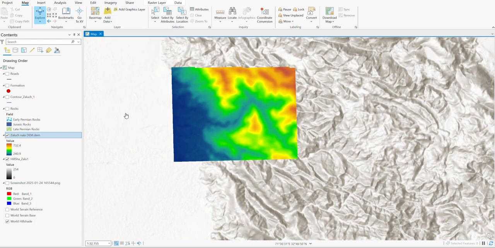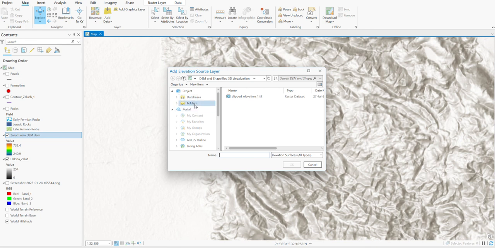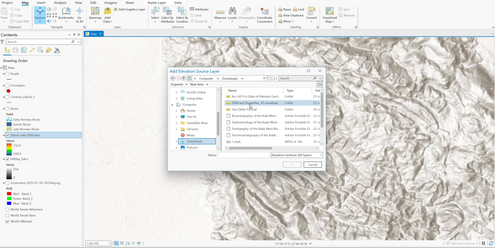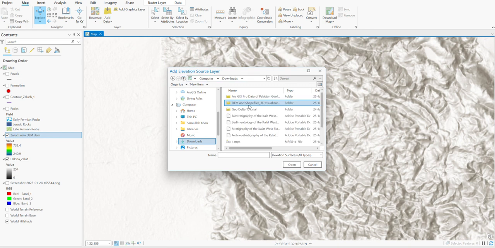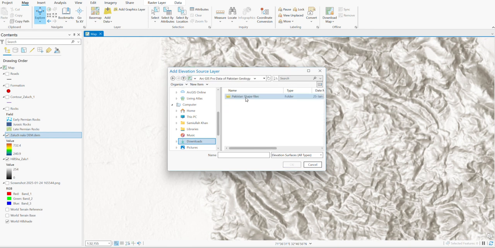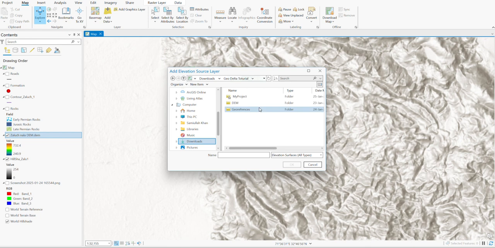If I click on it, it asks me to upload my DEM file. My data is not a DEM in shapefile, it's a JPG. Okay, so this is the Geology DEM file.